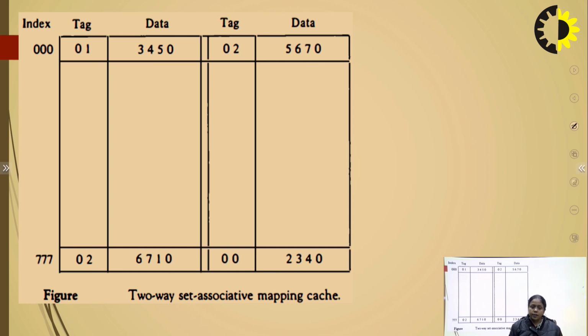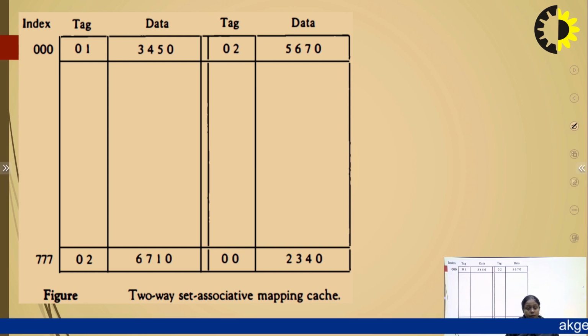So in set associative mapping we have removed the disadvantage of direct mapping with the help of two tag values. We can have three tag values also, and we can have four-way also, if we are using 3-way or 4-way set associative. In this case we are using only two tag values, that's why it is known as 2-way set associative mapping cache memory. So it is more beneficial than direct mapping.